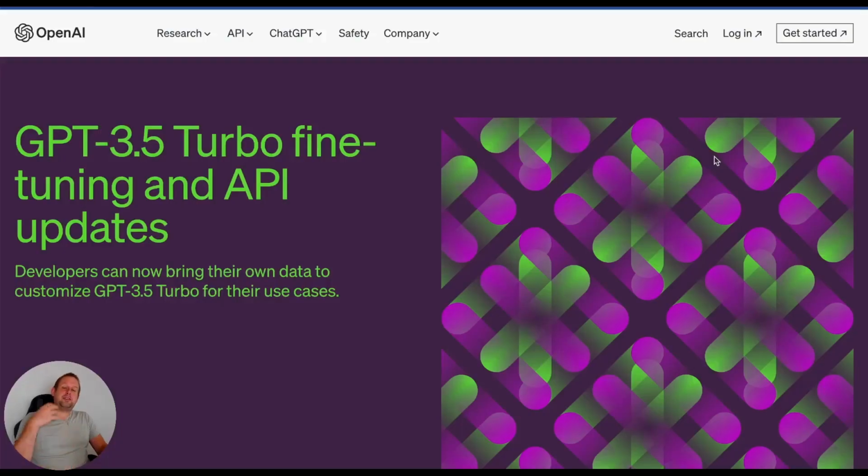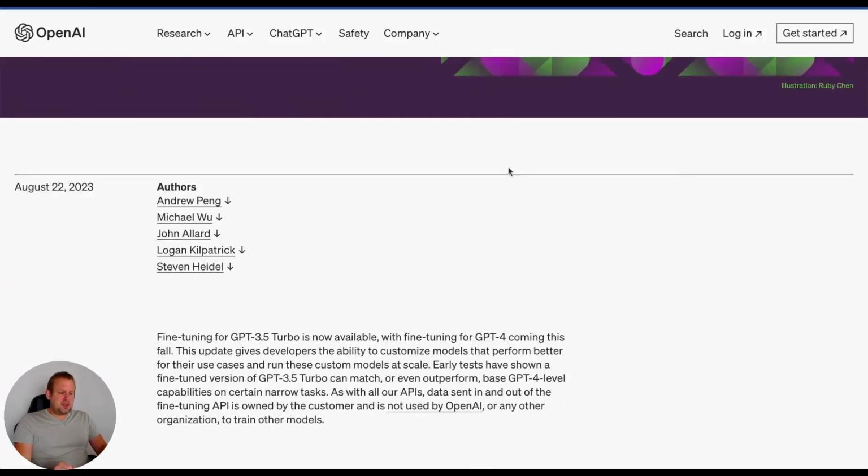First, if we take a look at the blog post that OpenAI released last week, I believe the 22nd of August, if I'm not mistaken, yes, you can see that we can now fine-tune models based on the 3.5 turbo model, which means that you can get blazing fast reactions back from your customized model. Again, fine-tuning models do have a disadvantage where you will need to provide a lot of data in order to create a really good fine-tuned model, but that is not the purpose of this video.